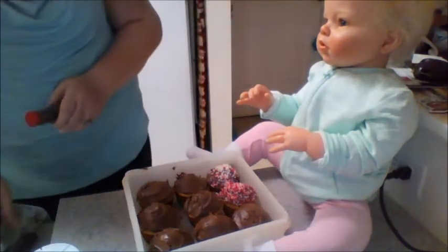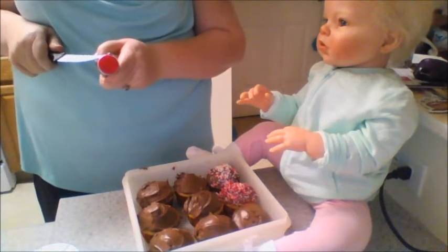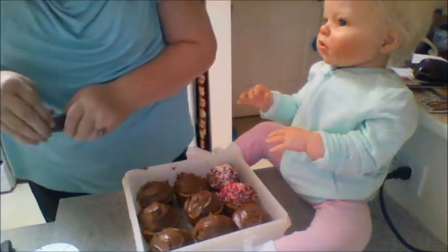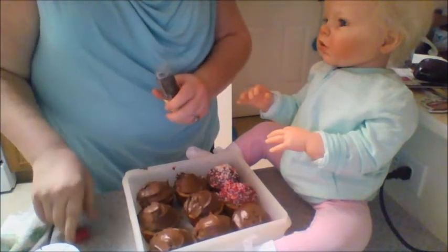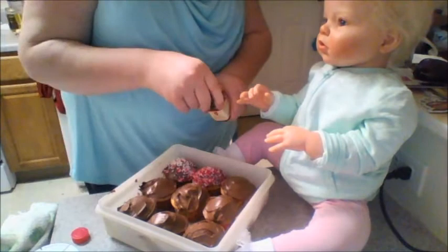Oh my goodness, Mommy cannot wait to dive in. I'm gonna have a secret rendezvous with these cupcakes. Oh my gosh, I didn't just say that. But okay, there's no filter. You gotta be careful, there's no filter.